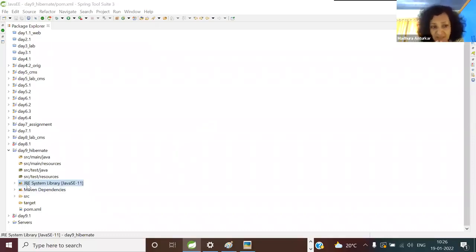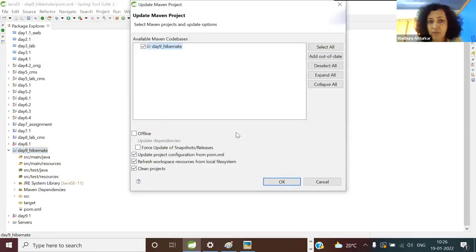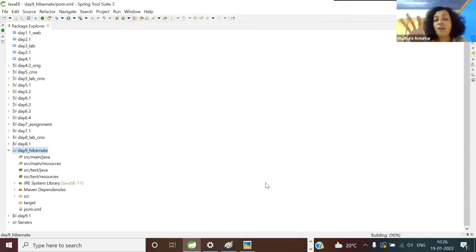So what is it? Yeah, last step. Last step: right click, Maven, and Update Project. That will sync up all the changes you have done in pom.xml to the project, so try it out. If it doesn't work, we will definitely help you in the lab session. That will be all. See you at, okay, some more thing, 11:20, 11:25. Let's make it 11:25. Okay, give it a try.